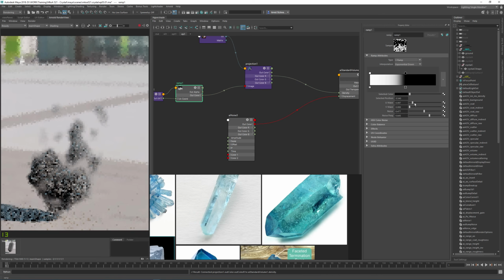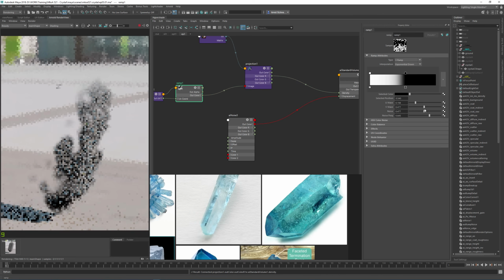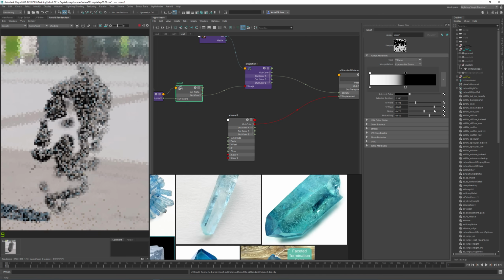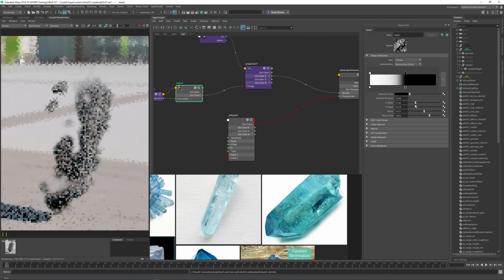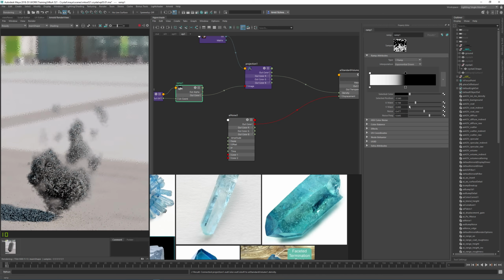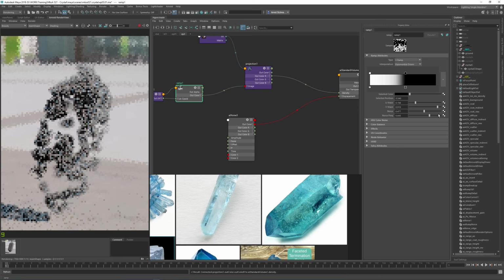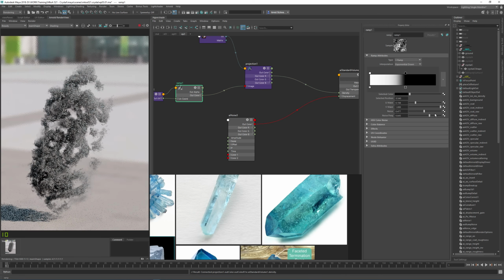And then you can also play around with the wave, so you get different patterns. It's kind of just rotating the UVs, I think, the projected UVs. Yeah, this is also very interesting.